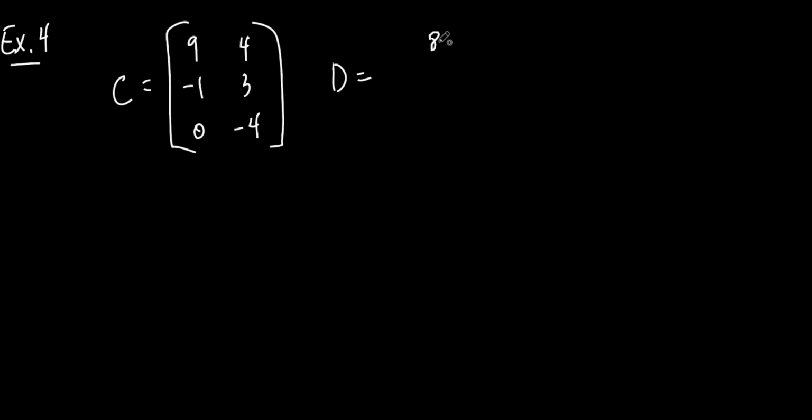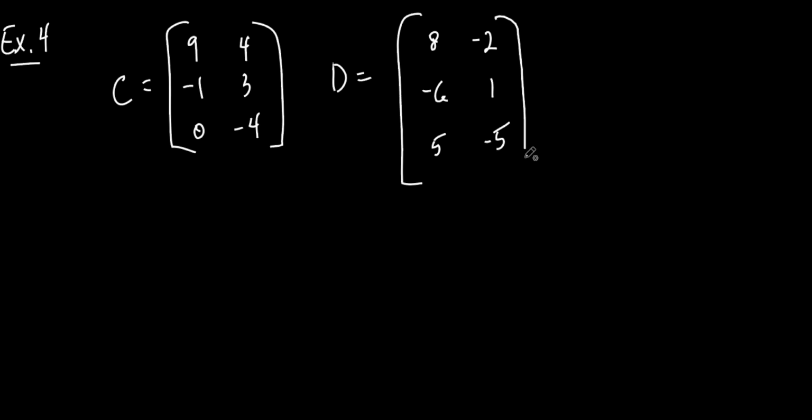All right, let's do another one. -6, 1. What do you think we're going to do with these, since it's a different example? Think we're going to add them again? Yeah, we're going to subtract these. Okay, so let's subtract them. They're both 3 by 2s, so I know that I can add or subtract them together, correct? So this problem says to find C minus D.